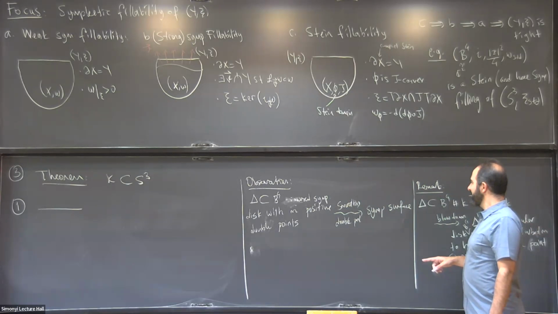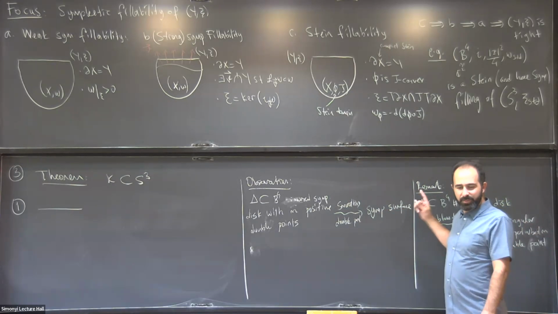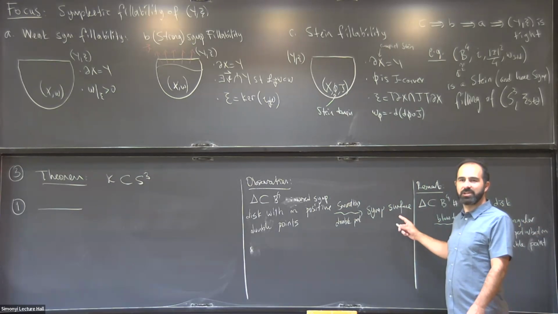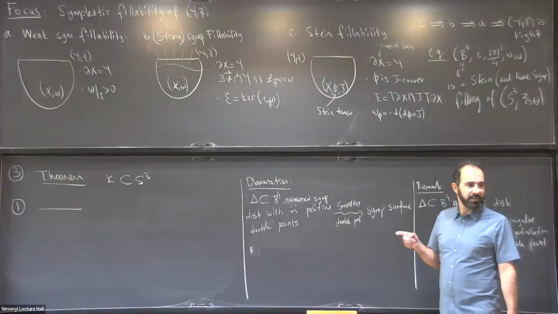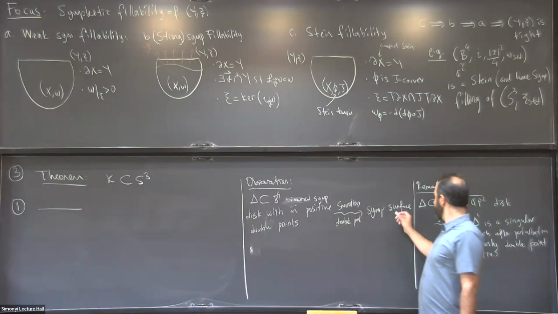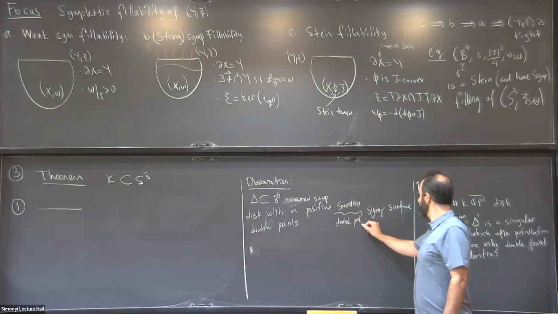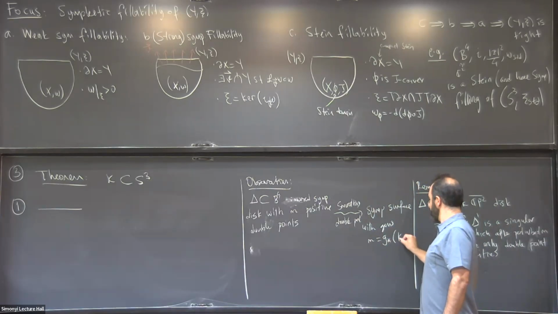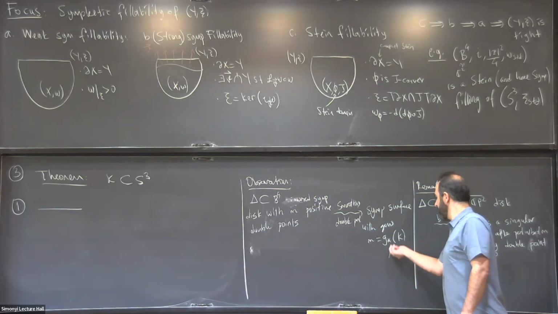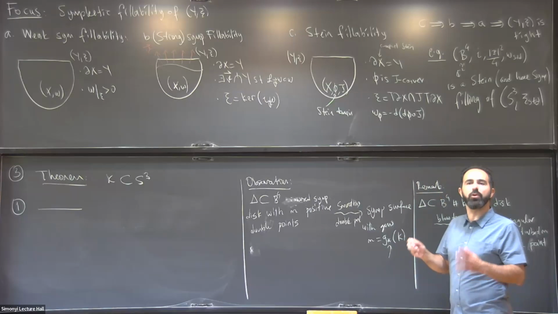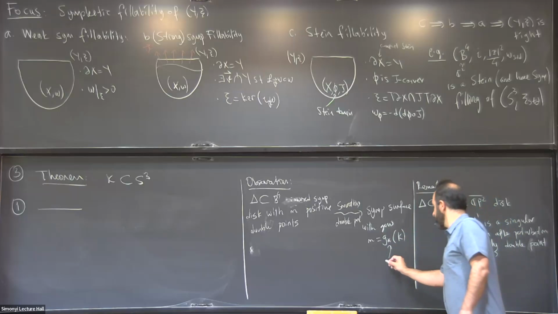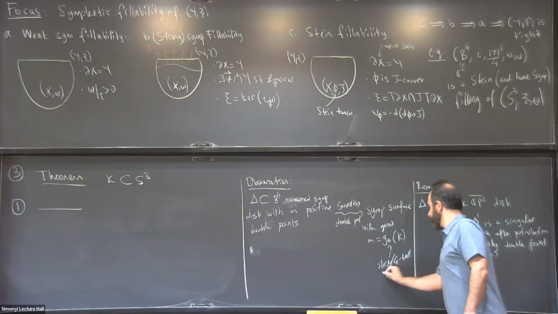But then, symplectic surfaces, by the resolution of the local Thom conjecture, are genus minimizers in their homology class. That means that the genus of this symplectic surface is actually determined. A symplectic surface with genus M has to be equal to what's called G star of K. What is this G star of K? This is nothing but the slice, or some people call it four-ball genus, of the knot K.